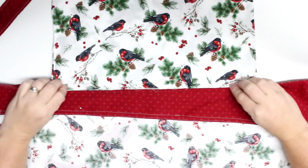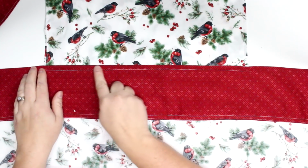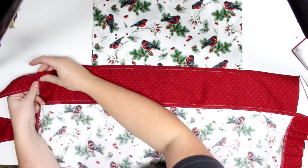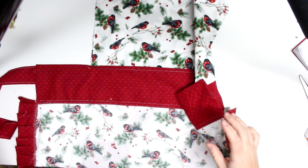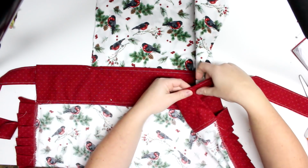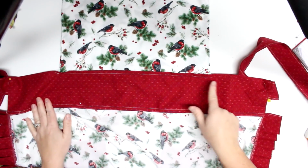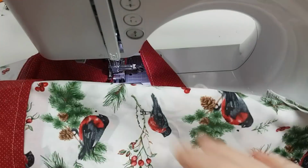Okay, so after that, again, we're just going to press that seam, and then we will do a top stitch there to hide that raw edge. But before we do that, we are going to place our last ties into the little slot there, and I'll just pin that into place, and I'll put my other tie on the other side, and then I will sew up the short side of the waistband along the long side, covering up that raw edge, and then back down the short end, and then that will be the end, and you will have a beautiful apron.